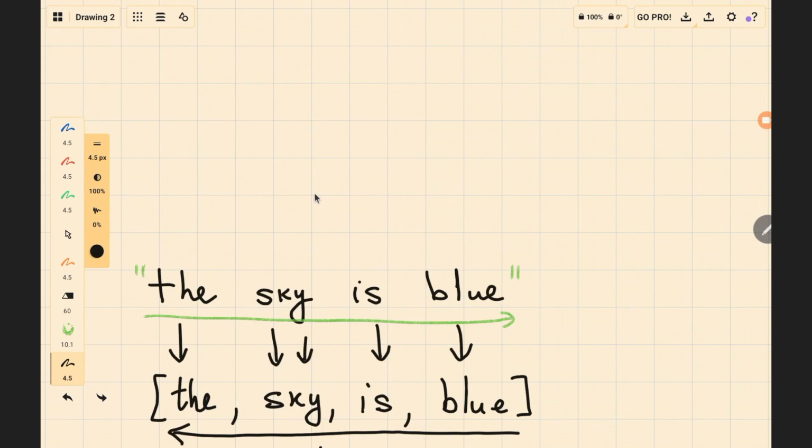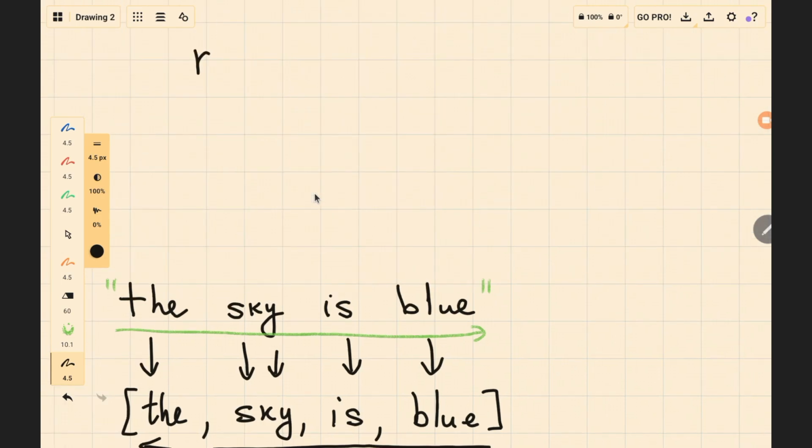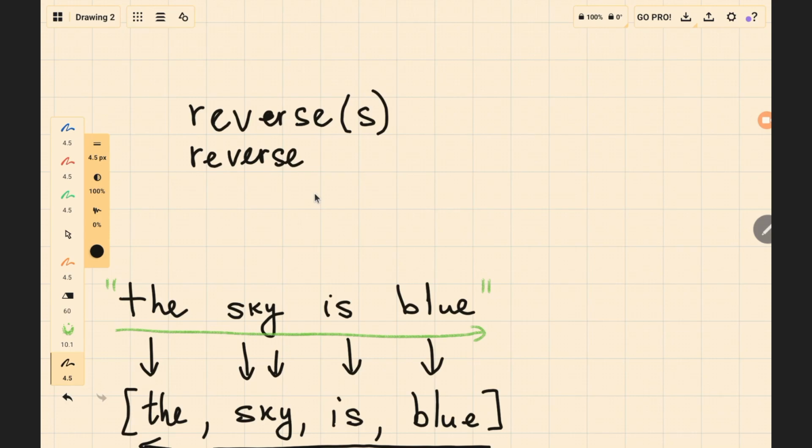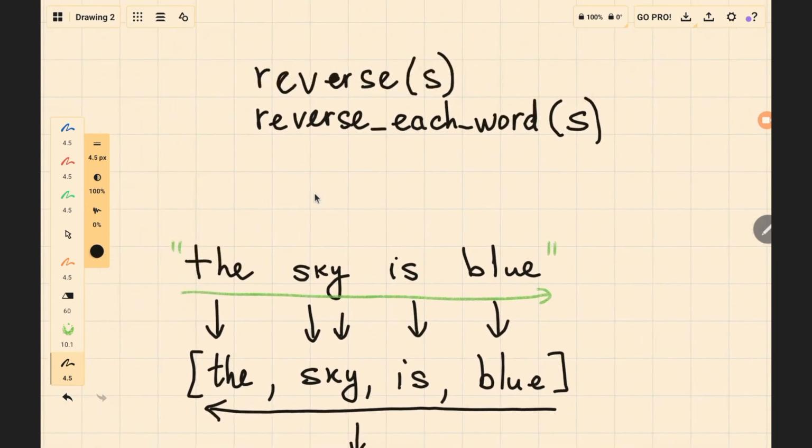We could just reverse s, and then reverse each word separately in s. So let's take this short example.